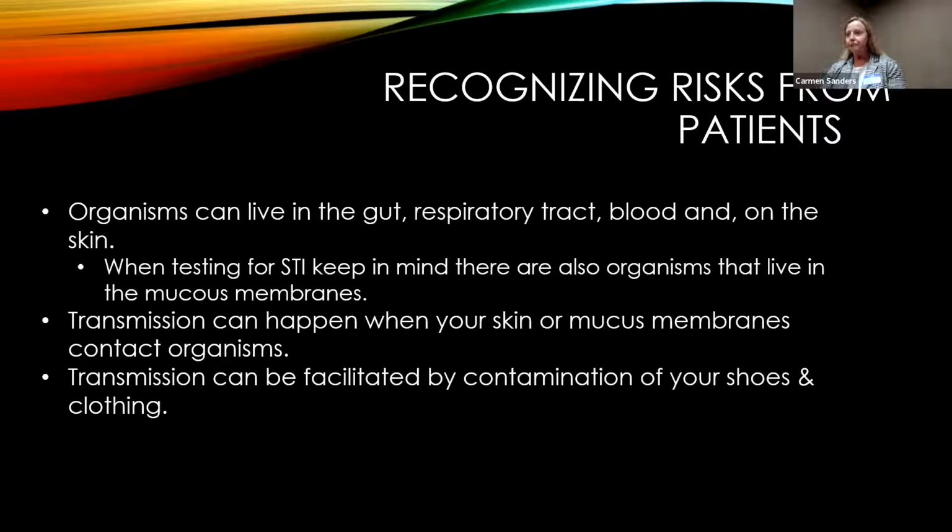Great, thank you. So organisms can live in the gut, the respiratory tract, blood, and on the skin, as I was saying. When testing for STIs, keep in mind there are also organisms that live in the mucous membranes, back of the throat, nose, mouth, and other mucous membranes. Transmission can happen when your skin and mucous membranes contract organisms, and transmission can be facilitated by contamination of your shoes and clothing. Not so much with some organisms, but certainly with insect infestations. Next slide, please.